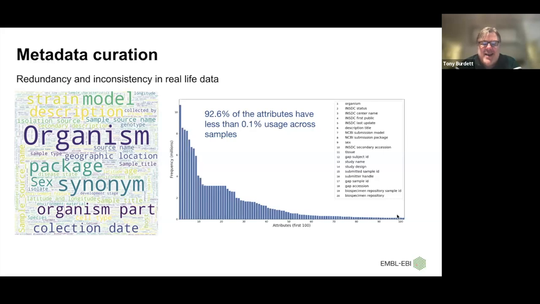And then there's a really long tail where more than 90% of the attributes are used in less than 0.1% of samples. You can see quite clearly there's a common core and then a very long tail of very domain-specific sample descriptions. Our job is not to try and harmonize all of these. There's no one sample description to rule them all, but to support these community-specific sample descriptions. So when samples are collected within any particular domain, whether that's human clinical or human health, or plant phenotyping or marine metagenomics, those samples within those scientific domains are quite consistently represented and support data integration at a large scale.